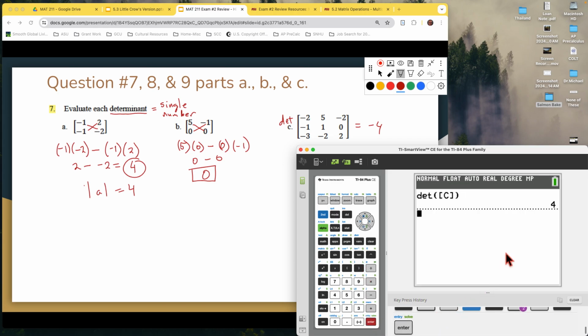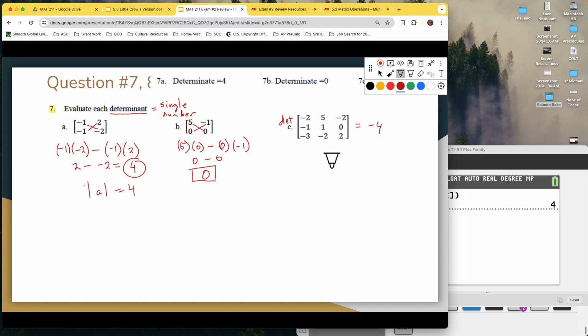That should give us the determinant 4. Okay, so you could do that to check. But just know how to do this cross multiplication with only a 2x2 matrix. Anything larger, it's just too much work, and there's going to be too many errors. You could do the same thing here, but what I want to do is actually pull up. Let's go.